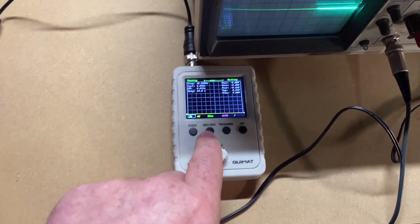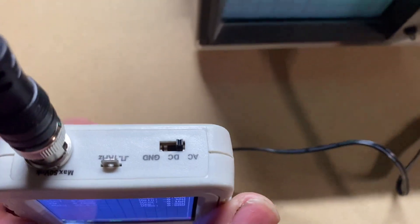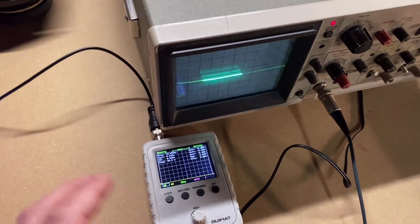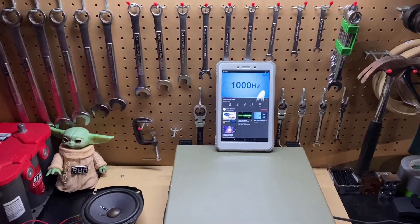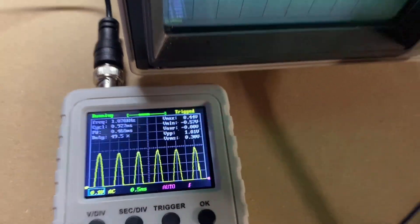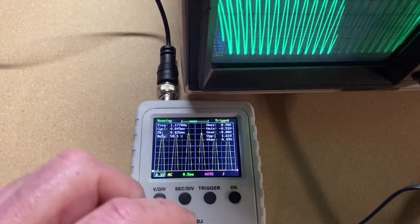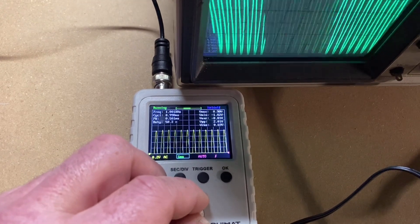So that's how you manipulate the oscilloscope — very simple. V/div adjusts the amplitude (height) of the sine wave, and the sec/div button either compresses or spreads out the sine wave. That's really all you need to know. Make sure if you're reading an AC sine wave — which is what's being played to your speakers — that it's set to AC. For a 1000 hertz test tone, I set it to 0.1 volts and 0.5 milliseconds. Every track will be different, so adjust V/div to keep the amplitude in the picture.